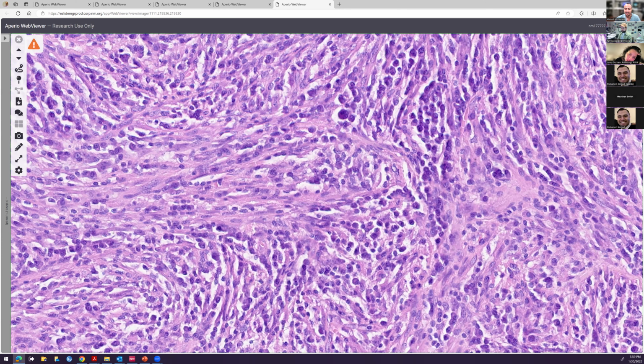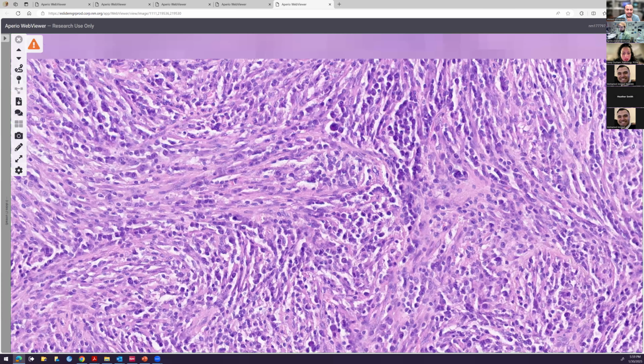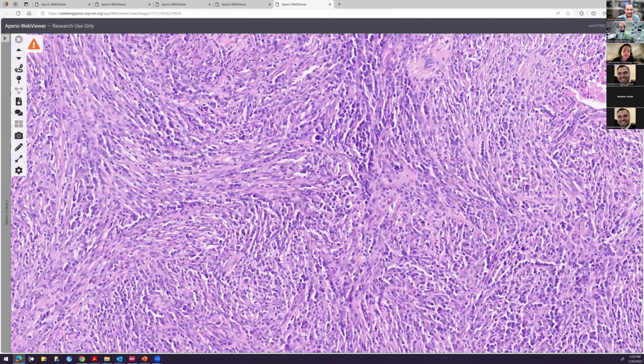If I got this in real life, to be honest, my first thought would be that the lymphoplasmacytic infiltrate itself would be the neoplastic component. This could be a lymphoma, right? Or a plasmacytoma or something hematopoietic. Okay, fair enough, could think about that. Anything else? A lot of plasma cells, that's true. Yeah, exactly, Heather. Good example here.